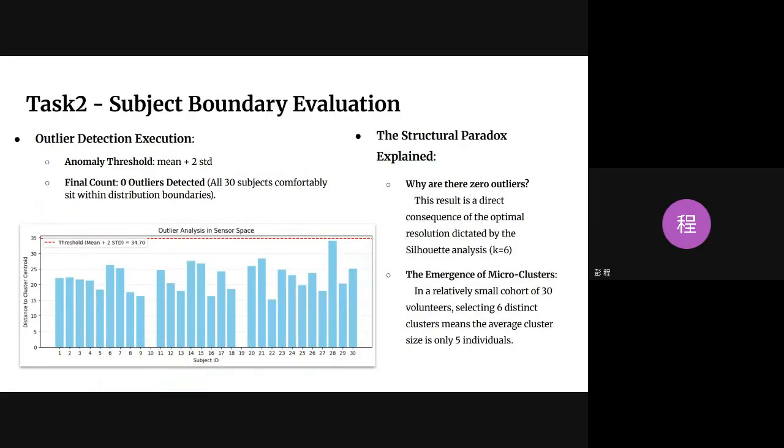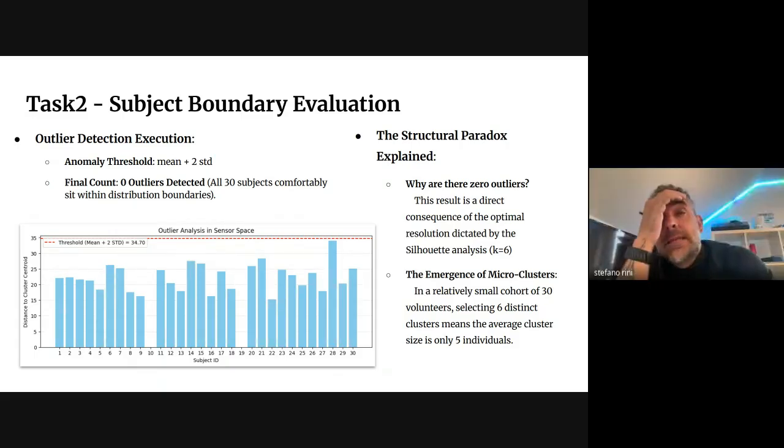Okay, and we want to find out if there are any outliers here, and we define our anomaly threshold as mean plus 2 standard deviations. Then the final count is 0. I think basically it's because we use the best k for these two clusterings.